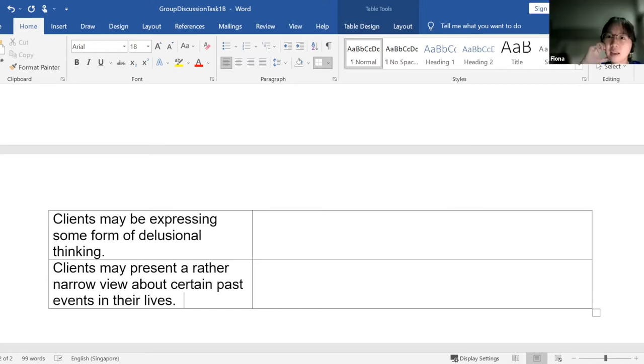Can I add something? Sure, go for it, Joanna. Our group talked about irrational thinking. I'm wondering whether it's related to delusional thinking, where, for example, someone wants to commit suicide because he or she feels like a failure, but then maybe certain religious beliefs run contrary to that idea. Sure, got it. Let me just separate it out for now, but sometimes it might be related.